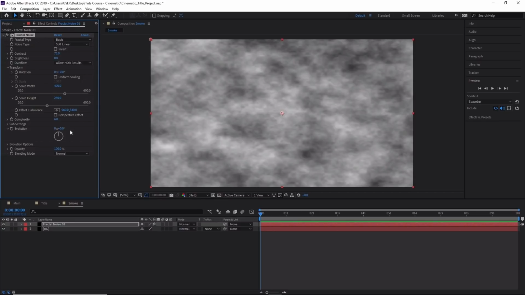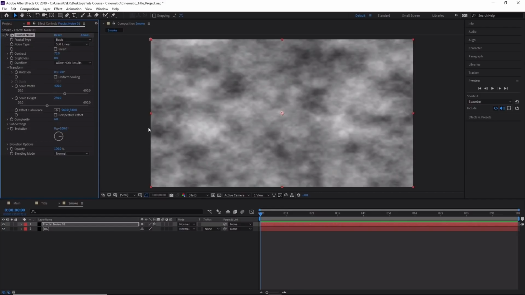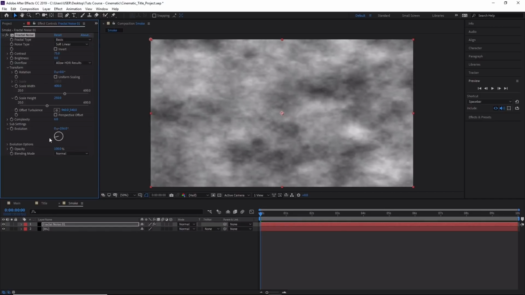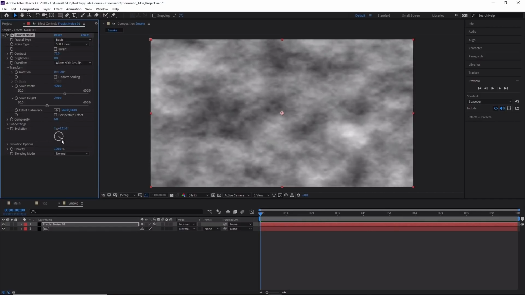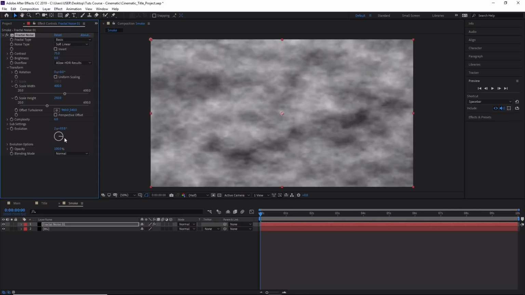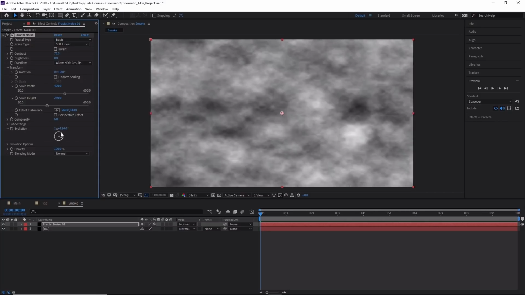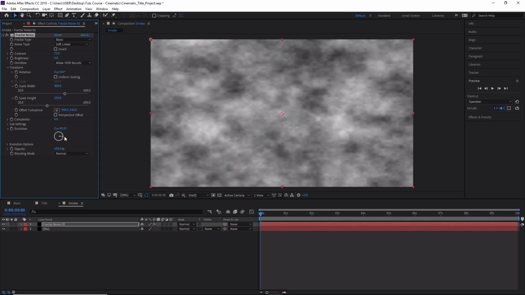Cool. Now let's set the evolution to 100, and this is how we're going to animate the clouds. So if we play about with the wheel here, you can see how the clouds start to move. So let's bring that back to 100. Now, in order to animate the loop, we need to Alt-click Evolution here.